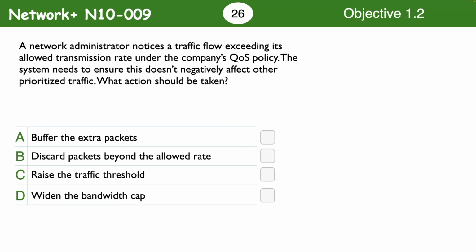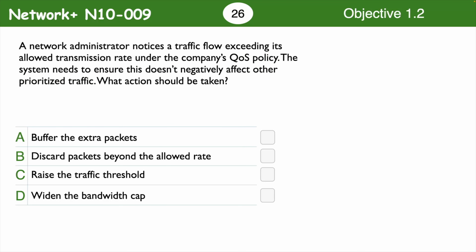C. Raise the traffic threshold. Or D. Widen the bandwidth cap. All right. So the key phrase for this one is, I would say, QoS policy, and ensure this doesn't negatively affect other prioritized traffic.